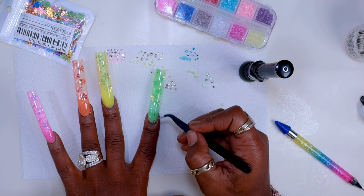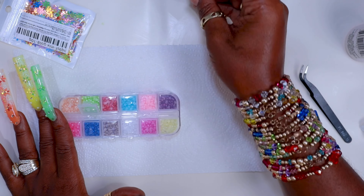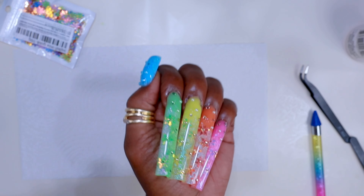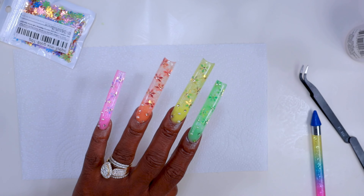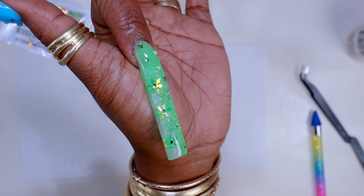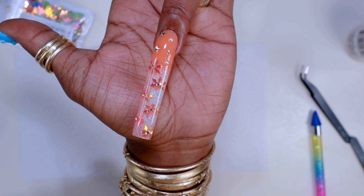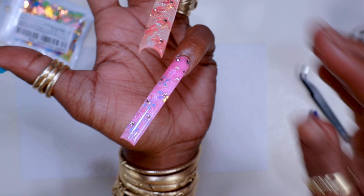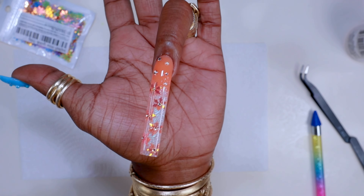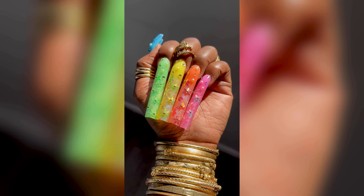I put about four pearls on each finger, rearranging them until I was happy with how everything looked. Here's how the final set looked — I love this set, I truly did. The green was really pretty, then the yellow, and the orange was my absolute favorite — it was really popping. The pinky doesn't have much strength so it rarely makes it into the videos, but all the nails came out so pretty. I'll definitely be doing a snowflake set again soon.